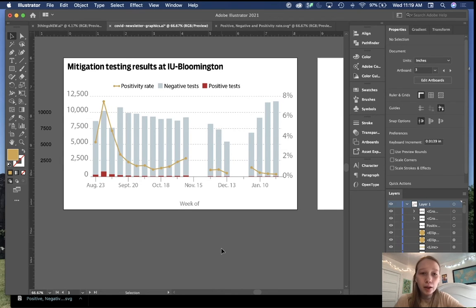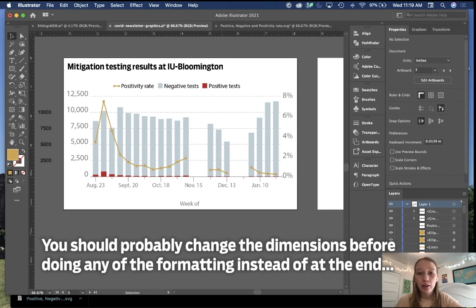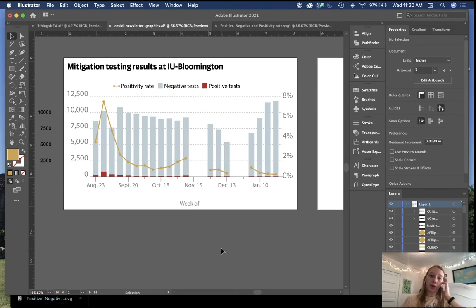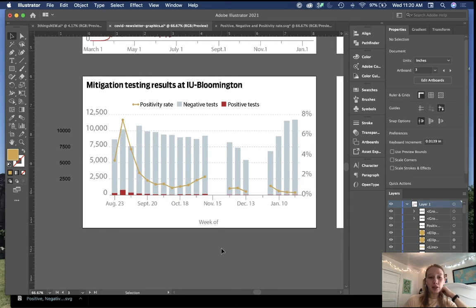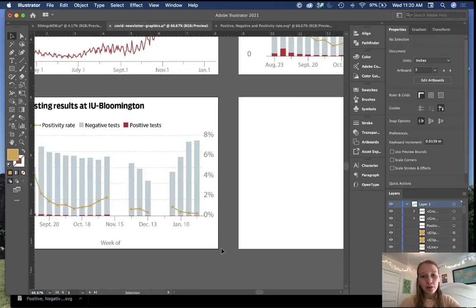The last thing that I want to show you guys is how to change the dimensions of the graph while keeping it accurate. So this is a really important part of the process that you need to know how to do correctly, or else your graph could get stretched out in a weird way that will make it inaccurate, and that's really, really bad. So you need to make sure you're doing it correctly.